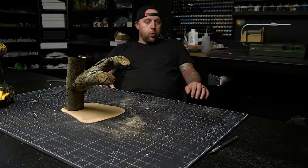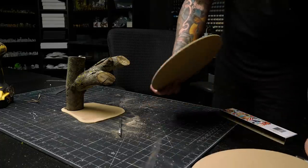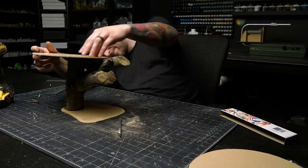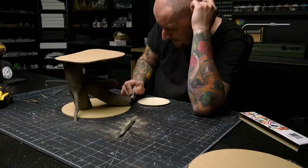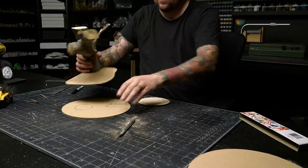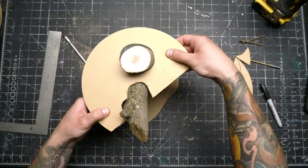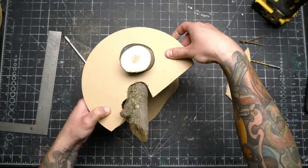Now it just needed an actual platform. To make my life easier I started with some MDF circular discs from the dollar store and spent a lot of time thinking about placement. I didn't want a big perfect circle on top — I wanted it offset and looking natural. So I drew out where the tree trunk would land, then laid out a shape to cut with a jigsaw. The cutouts would let me place the platform lower on the trunk and slide it into place, making it feel like it was built around a continuous tree rather than just sitting on top of a felled one.